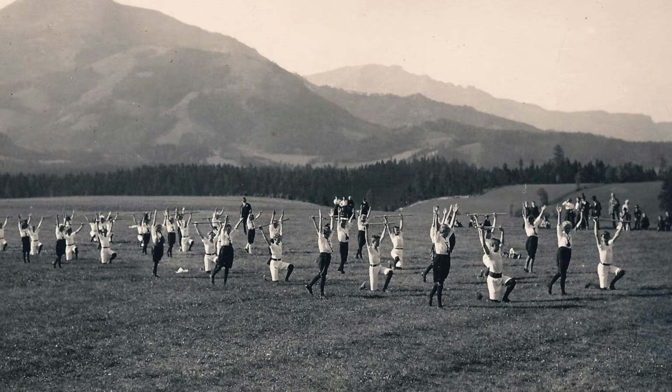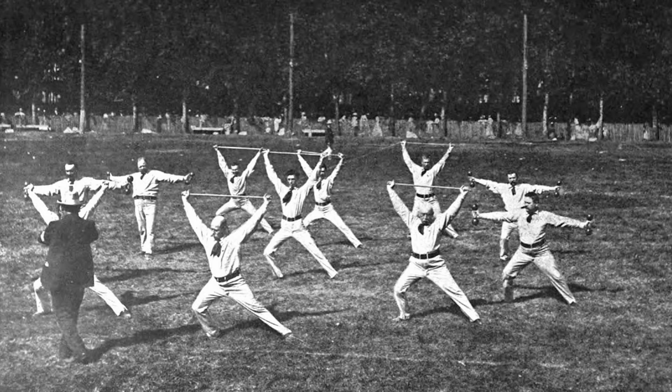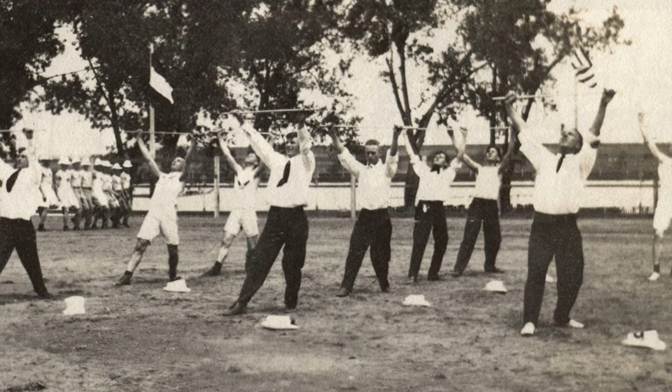These wand exercises were often designated as obligatory, which meant that anyone who didn't join in the exercises would be banned from participating in the rest of the festival. This really shows the different mindset they had back then, how the focus was not as much on specialization or creating champions, but instead on developing everyone's overall fitness.